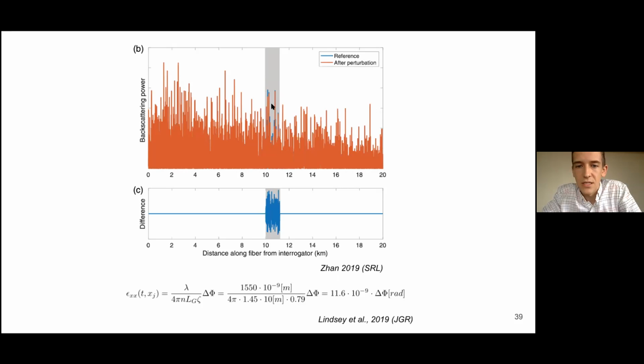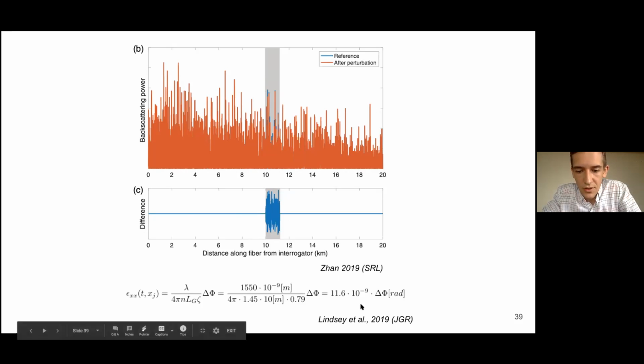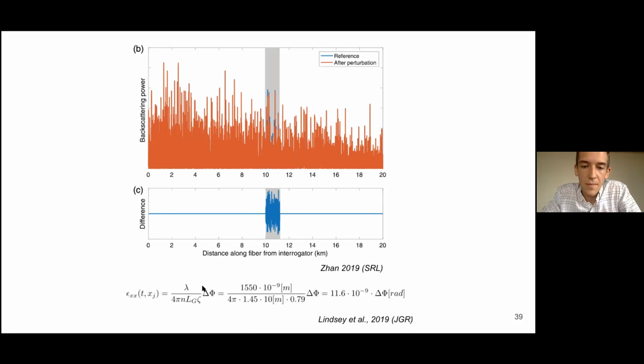And so if we difference these two Rayleigh backscattering profiles, we get this, right? This change would be related to some sort of phase difference in this section of the cable. I put this equation down here to represent what's actually being done photonically as a measurement of phase change. Optical phase change is related to strain in the direction of the cable by the wavelength of the light, the gauge length choice, so like 10 meters, the index of refraction of the glass, and the Pockels coefficient, which describes the material properties of the glass. So you can very clearly represent an experiment like this.